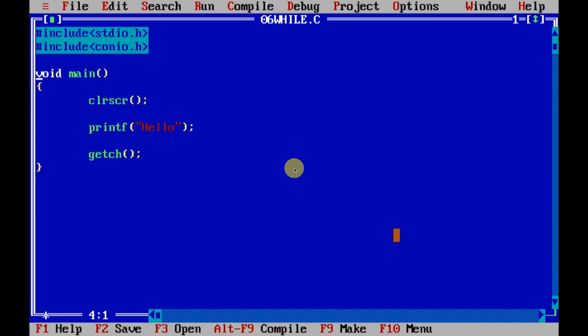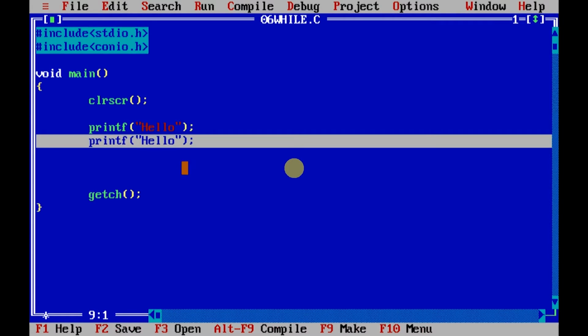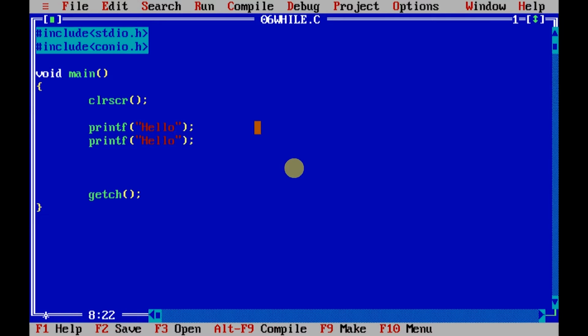To understand the concept of loop, let's try to make use of this small program. By looking at this program, we can easily say that the output of this program is hello. It just prints hello once. And if the requirement is to print hello twice, we have to just copy paste this line of statement twice. Here I am giving one \n so that it can print the next hello in the next line.